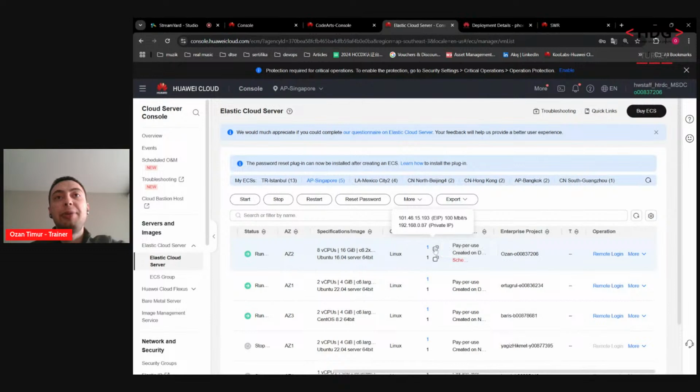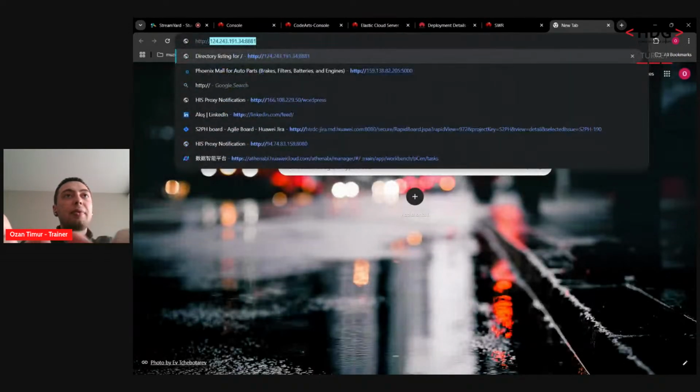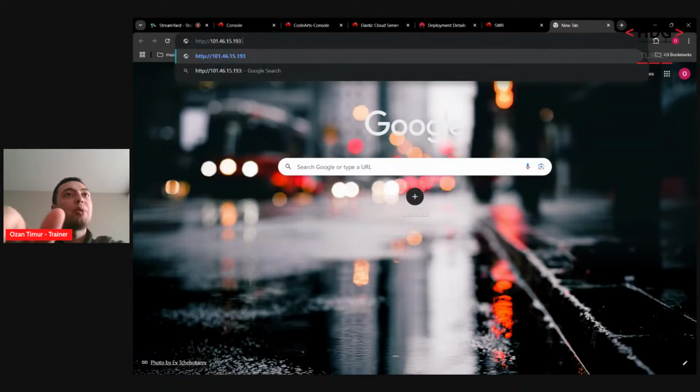This is our EIP, the Internet IP, and this is our private IP. We're going to use the internet access, so I'm taking the EIP. Let's write it into the browser like that.